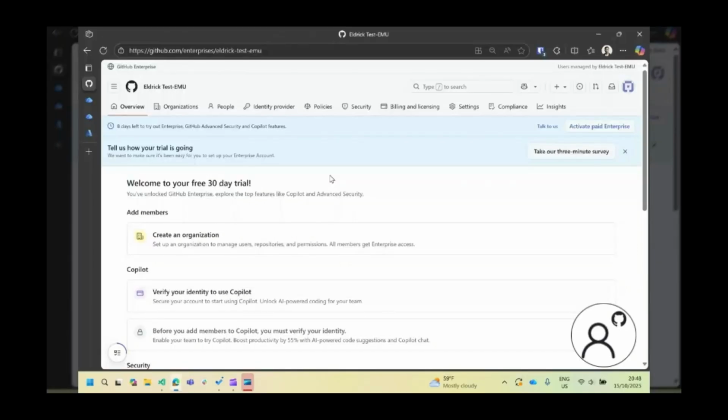The first step is to make sure you still have access to your GitHub portal. Remember that GitHub Enterprise allows you a trial for 30 days, and you might be almost running out of the amount of days left. Your GitHub administrator then should work with your Entra ID admin to add the subscription owner to the GitHub platform. They will need access to this GitHub platform to add the subscription. The way you do that is simple.